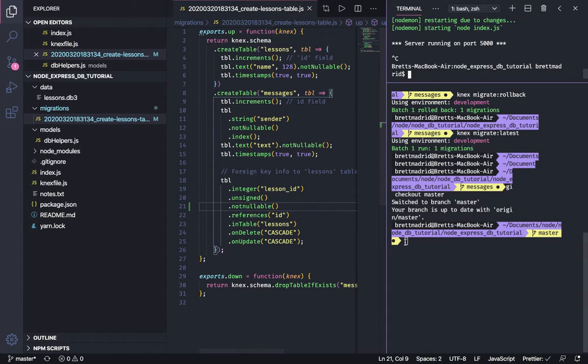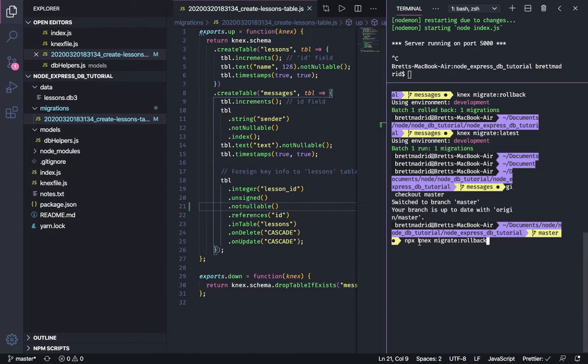So because we made a change, we have to do a rollback. In order to do that, if you've installed knex globally, then you just type knex migrate rollback, enter, and that'll roll it back. If you haven't installed knex globally, then you can type npx knex migrate rollback. And you can look at the documentation on how to install knex globally if you want to do that. If you install it globally, you don't have to put this npx in front of it. But it works the same.